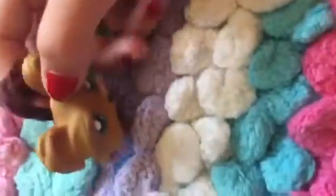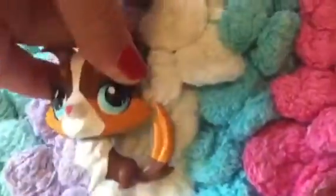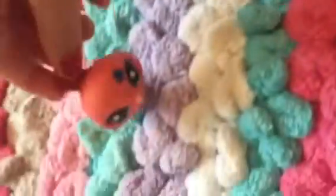So here's a special one to me, my Dee Dee Gummy. And I'm sorry if I call her Dee Dee. Maybe that's how I call her. It has real hair. Here's this cute little collie. The only collies I had were like this. So I guess they were collies. I guess I had collies before I got my other collie, but that's still my first one. Here's this cute little porcupine. It's not a hedgehog, it's a porcupine. But if it is a hedgehog, just correct me in the comments below.